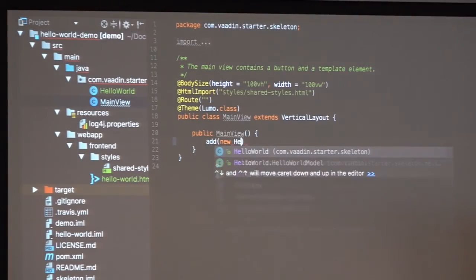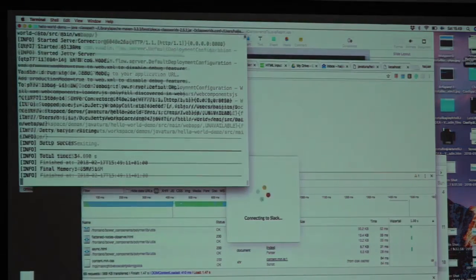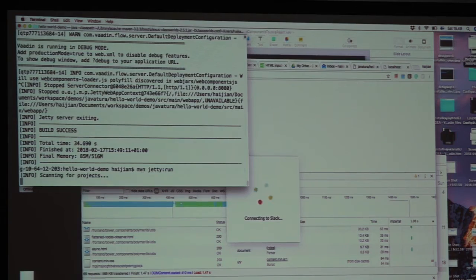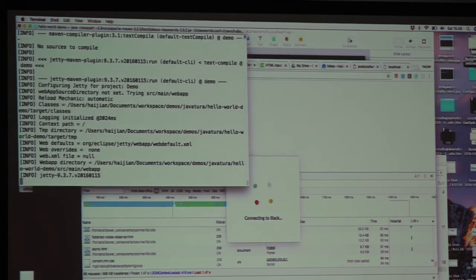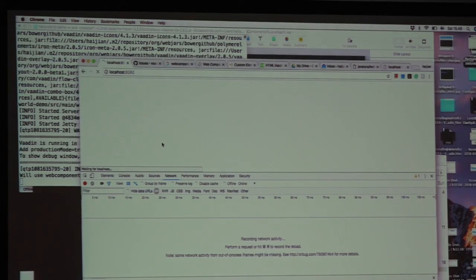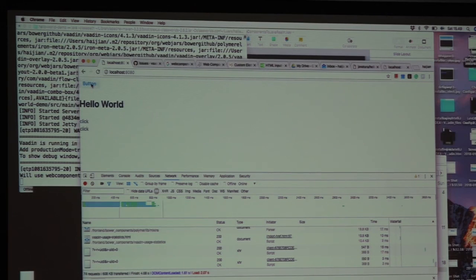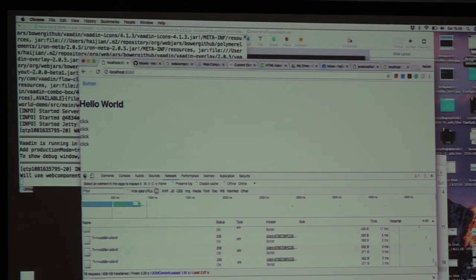This hello world is basically just like any other server-side component. You can just use it in the good old way. Yes, now you have it. Let's click, and you can see we have the text there.